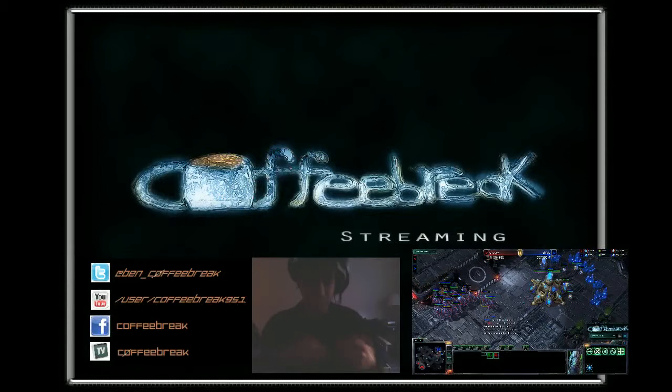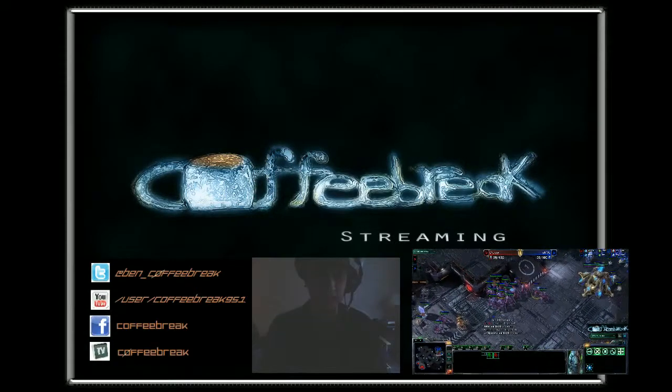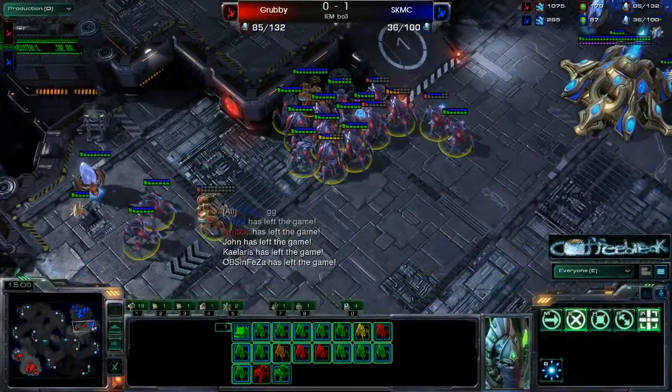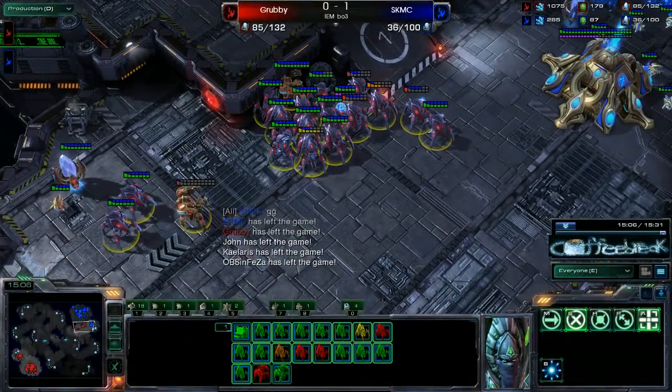Grubby just getting a beautiful flanking position and able just to take out his opponent there in pretty much a very convincing fashion, kind of like game 1 was for MC. I mean, look at all of this army that is left over for Grubby here.